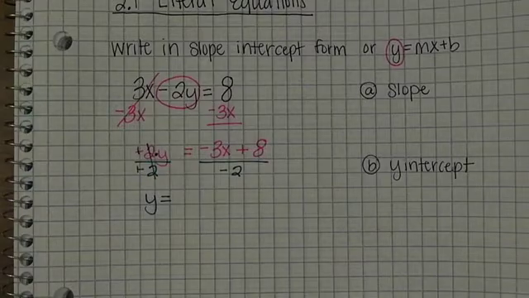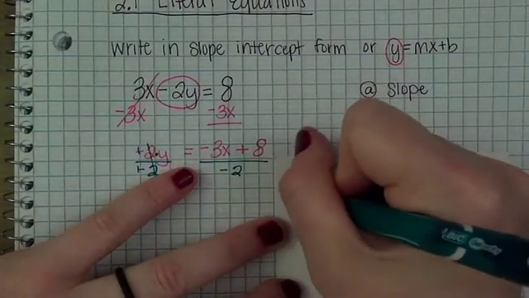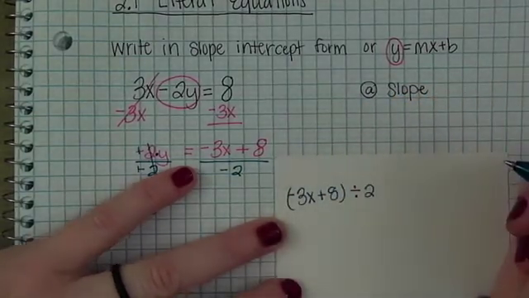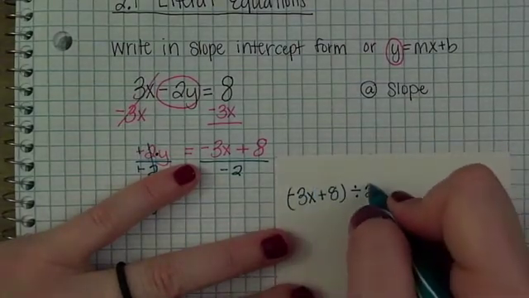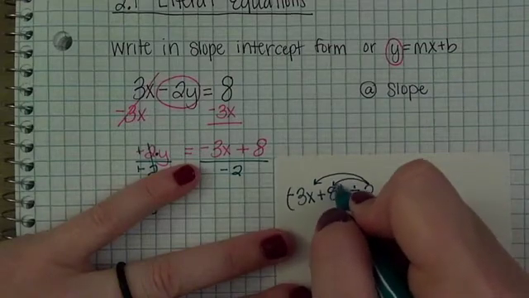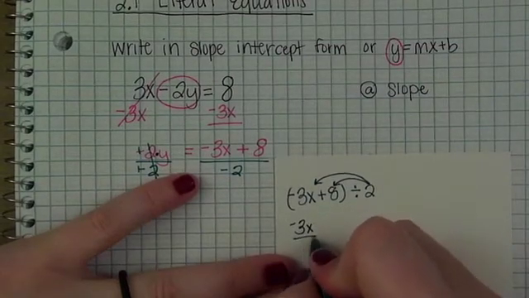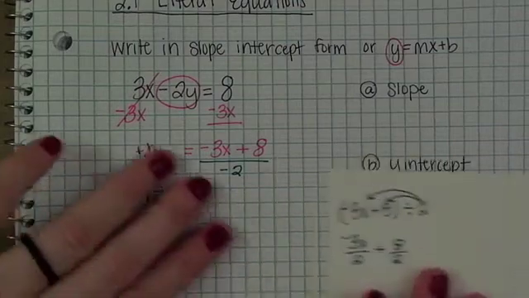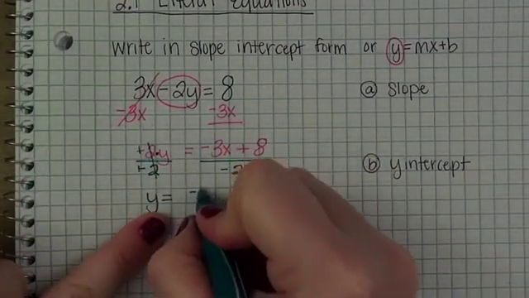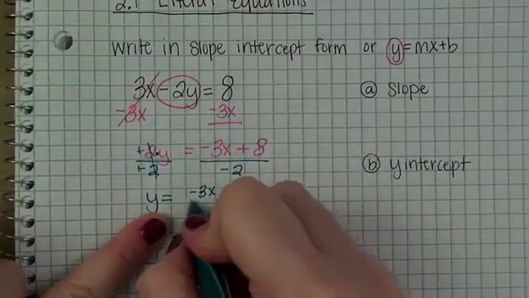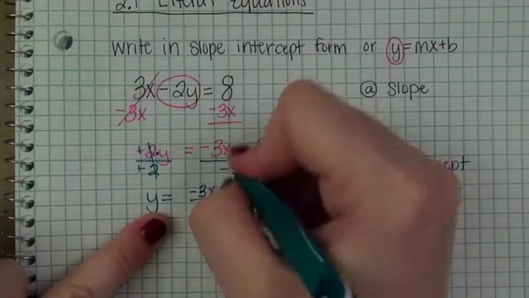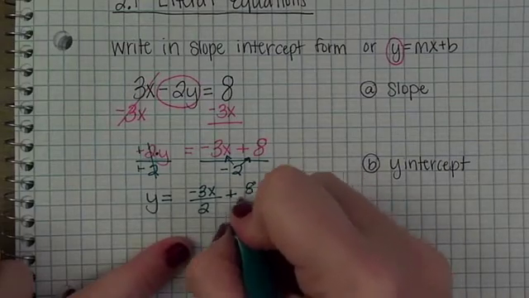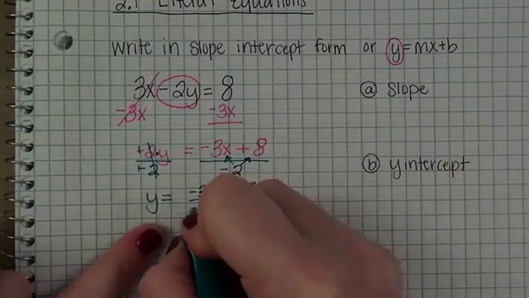Now, another way to write this, and I'm just going to use a note card, is negative 3x plus 8. I could have written divided by 2. So it's kind of like the backwards of distributing. You're going to make sure that you divide both of those by 2. So it'd be negative 3x divided by 2, and then 8 divided by 2. In this case, I'm going to write negative 3x, split it, put over 2, and then distribute it to that. So I'm going to make sure I divide both parts. Plus 8 divided by negative 2. I forgot that negative.